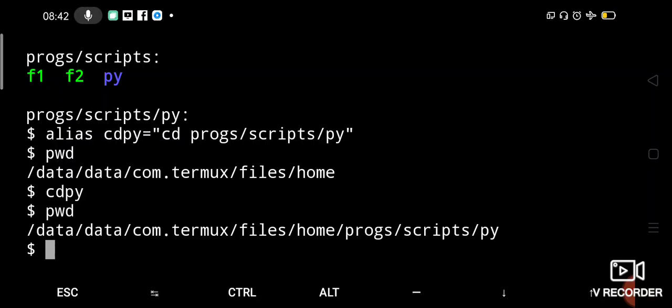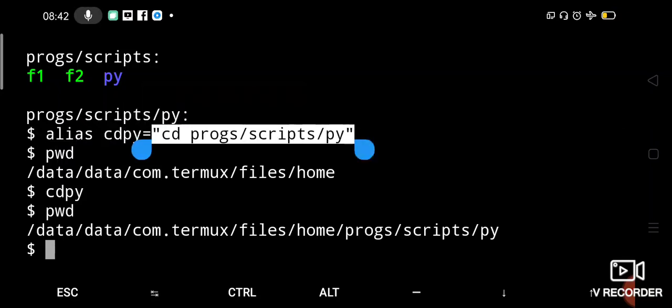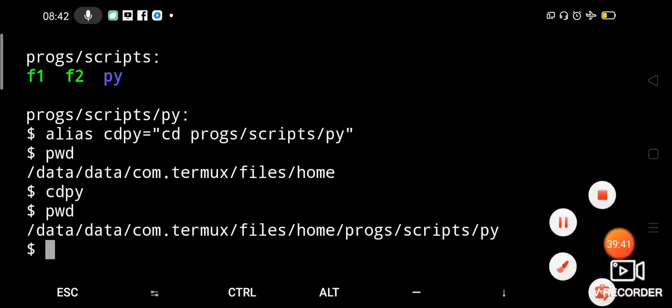I have aliased this entire path, the cd command along with the path, to a simple name called cd py. Now when I execute cd py, it will change my current directory to the py directory. Okay, so that is so wonderful, right? Is that clear to you? So that is how you can use the alias command.